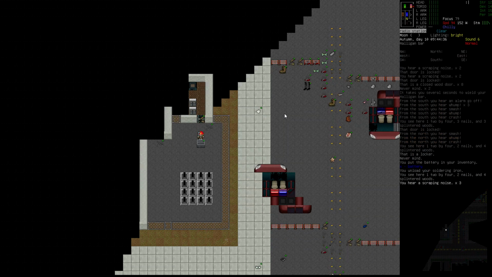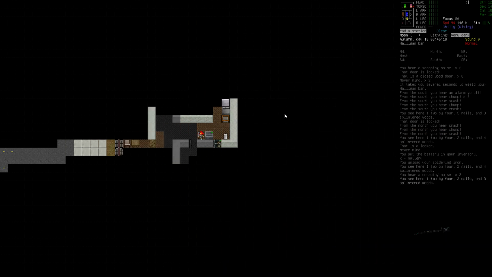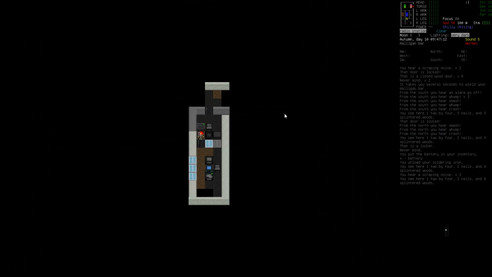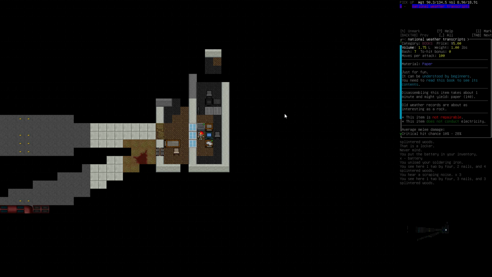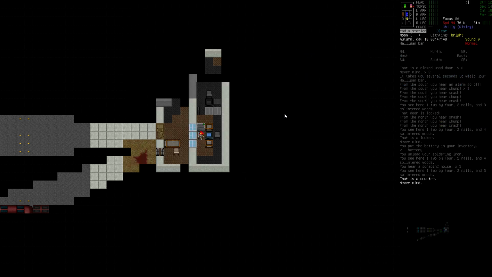Soldering iron. We'll grab the batteries from it, but... So, not much to make me interested. One last thing to check here. National Weather Transcripts. I think that's a quest item for some NPCs. We'll grab it in case we get a quest from an NPC that asks for it. It's always fun to have the item they're looking for. So we'll close that and put it in the bag.